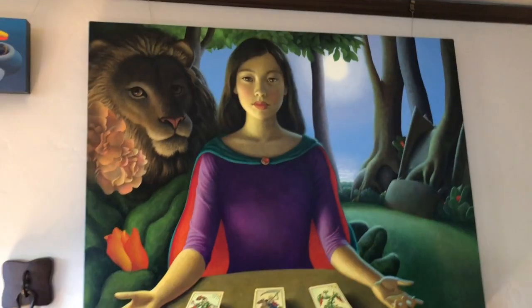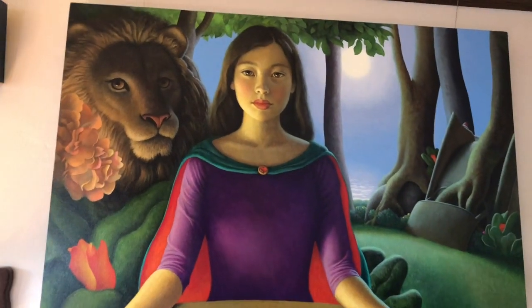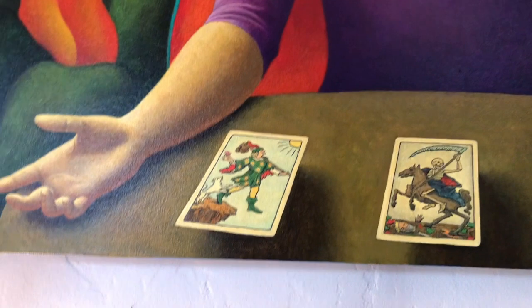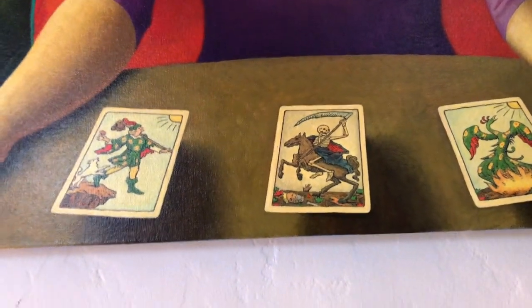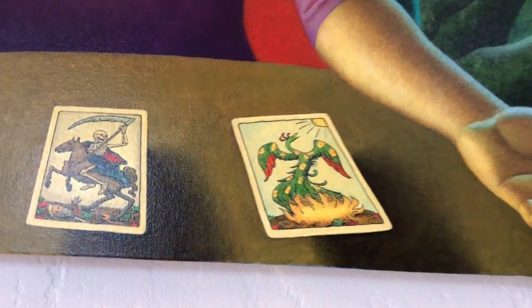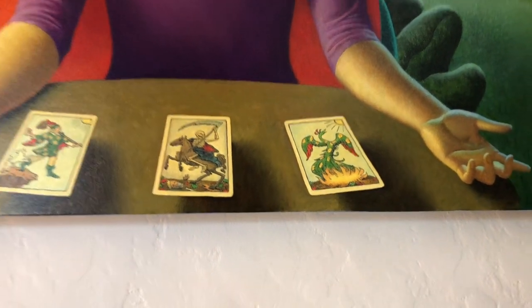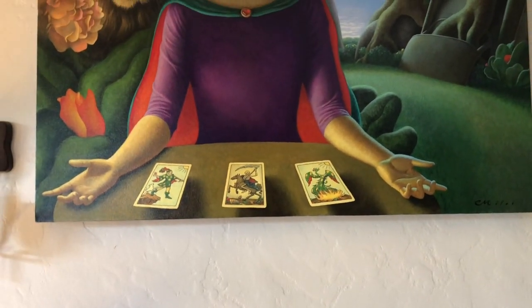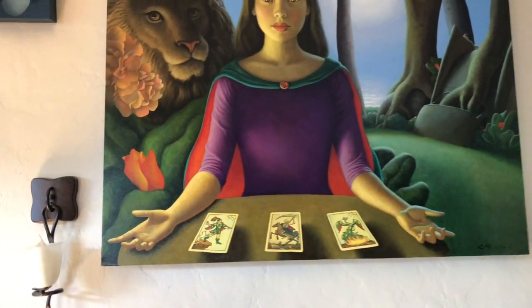Here are my most recent paintings. This is my most recent large painting — I finished it a couple months ago. The faces are intended to be my daughters as I imagine they'll look around age 18, but it's meant to be a universal theme. This is the Fool, which represents the beginning of a journey; this is the Death card, which doesn't literally mean death — it could mean an accident; and this is the Phoenix, which is rebirth after that accident. It's called 'The Path' — the path of life.